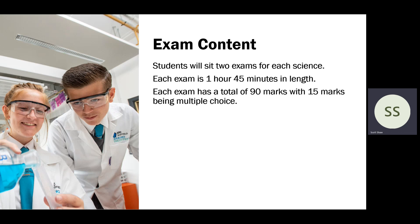Students should spend at least 25 to 30 minutes on the multiple choice questions to begin with. Just because they're multiple choice doesn't mean they're necessarily easier than the written questions. It's going to be split into two papers: Paper 1 will be on content taught in Year 10, and Paper 2 will be Year 11 content which we've taught them this year.